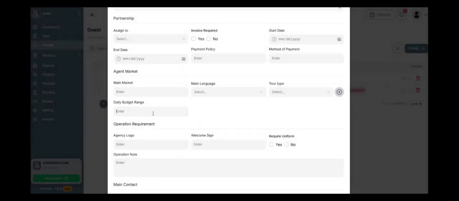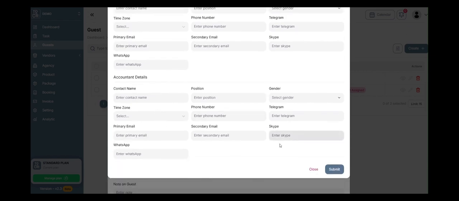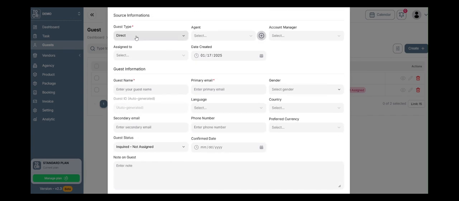Budget is also a good idea, especially for someone who just started working at your place and doesn't know. It gives them an idea, when they propose something for an agency, that this agency has this range of budget, and their contact details: the main contact, emergency contact, accounting contact, so you can add that yourself. I'm going to do this quickly, just a sample only. You can assign to someone among the team members, because we offer a very generous number of users, so it's very easy to set up.